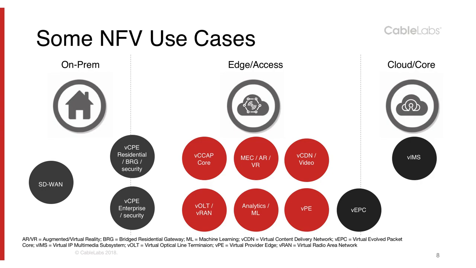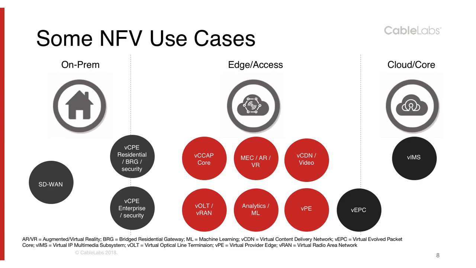It means bridge residential gateway. In the edge access, you have vCCAP core for cable customers, you have virtual OLT for fiber customers, and you have vRAN for mobile customers. Then you have MEC, which is multi-access edge computing applications, and it shows augmented reality and virtual reality in the slide, but that's just 2 out of dozens and dozens of applications ranging from tactile internet, education, virtual gaming, all kinds of applications.